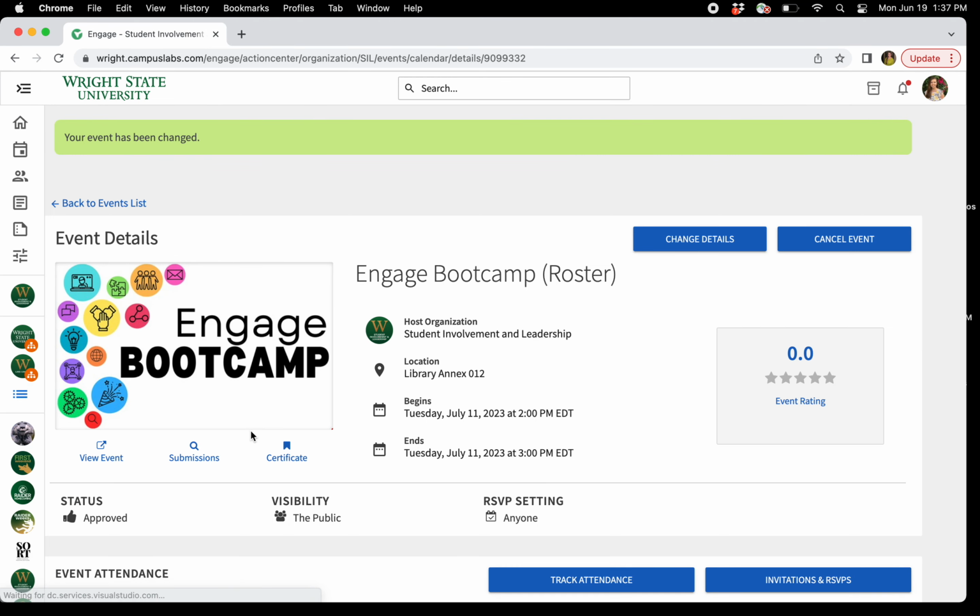And because I have overall campus access, mine always looks a little bit different. Yours will ask you a question of what did you change in your change details request, and you can put in like changed event title, updated profile picture, added attendance, whatever you changed, you can add that, and then I'll approve it again. It'll come back into the queue, and then once I approve it, it will be completely updated from there.